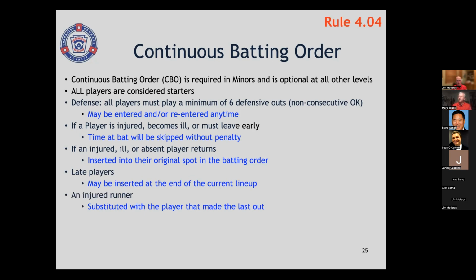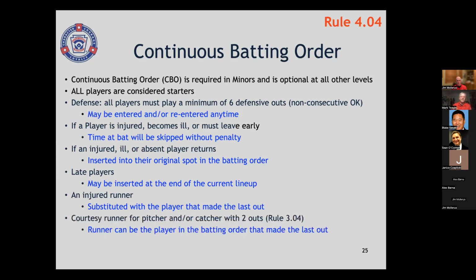If somebody gets injured while running the bases or an at-bat and they are on base, then the player who made the last out just gets to run in their place and complete that trip around the bases or until the third out is made. We also, as I mentioned earlier, have a courtesy runner for the pitcher and or the catcher with 2 outs. So it has to be the pitcher or catcher of record, the person who previously, when you were on defense, was that pitcher. It can't be a projected person. I'm going to pitch this person next inning, so I'm going to run for them.